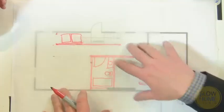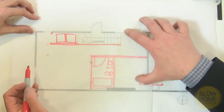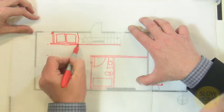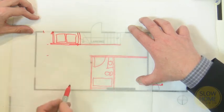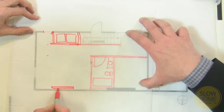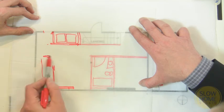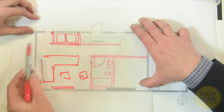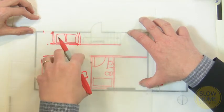So I'm going to actually suggest that we consider putting it here along the back of the rec room. Interesting, it's almost the same size there, so that it doesn't take out that window. We can still have that window there. And that doesn't interrupt the rec room because we're really going to have our focal point here, the big screen TV. And then if we organized our furniture like this, then we're really not impeding in any way the location or the functionality of this space with that.